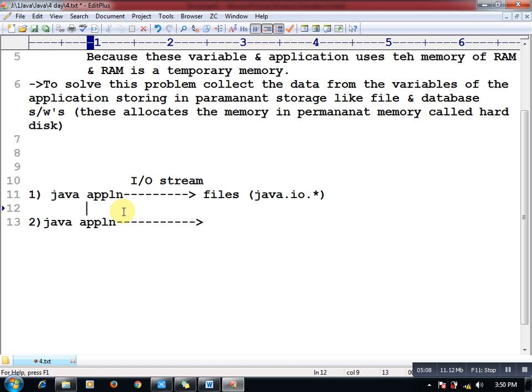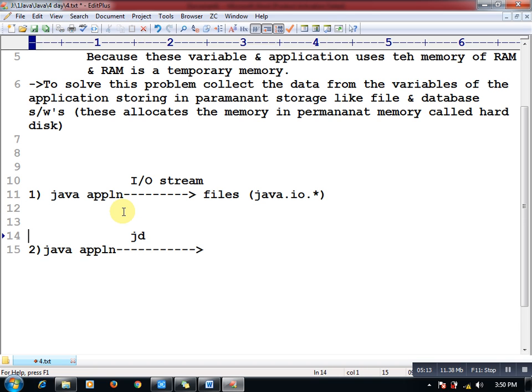Here we need database software. Database software may be Oracle or MySQL. This uses JDBC APIs.